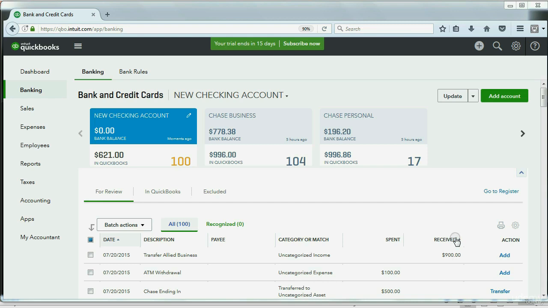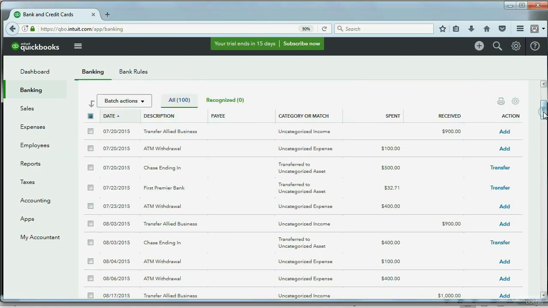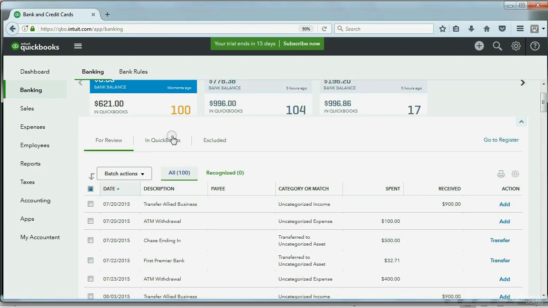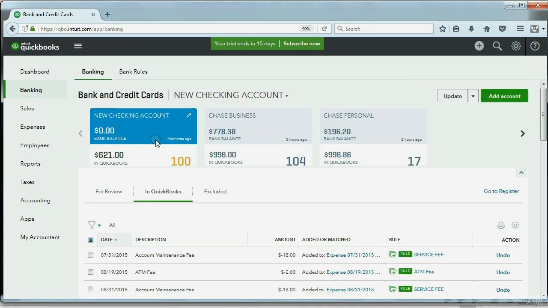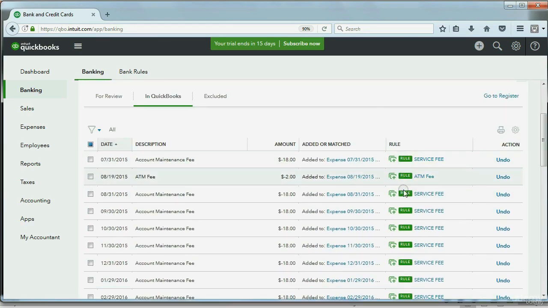Now, I want to show you that from this point forward, everything is the same as it was when we did bank feeds. In fact, if we click right here in QuickBooks, notice there are a whole bunch that have just been recorded directly into QuickBooks.